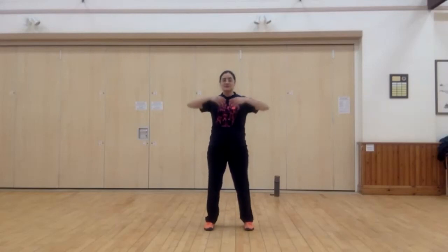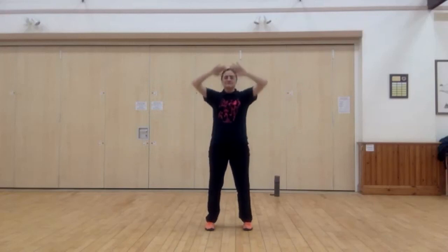Okay, triple heater. It's called the Sanjiao exercise, because Sanjiao means triple heater, triple warmer. It's an organ in Chinese medicine that has no Western equivalent. Many an acupuncturist has tried to explain it to me, and it just goes over my head. But this is for this organ that they can't find. They do 3 lots of 3, so this is the third one. One more time. There we go. Lovely.